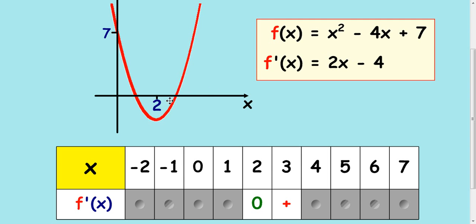Substituting 4 in, if we're going along the x-axis at 4, again we should be in the positive side of things. This is an increasing part of the function, which is a positive gradient. So 2 times 4 is 8, take away 4 is positive 4, and so on. All these values give a positive gradient. So before 2, all the values on the x-axis before 2 should have a negative gradient because the graph is coming down, it's decreasing. So if we substitute 1 into this, you get 2 times 1, which is 2, take away 4, that's negative. 2 times 0 is 0, take away 4 is negative 4, and so on. So just by differentiating and substituting x values, we can find out what's happening with the graph without actually drawing it.